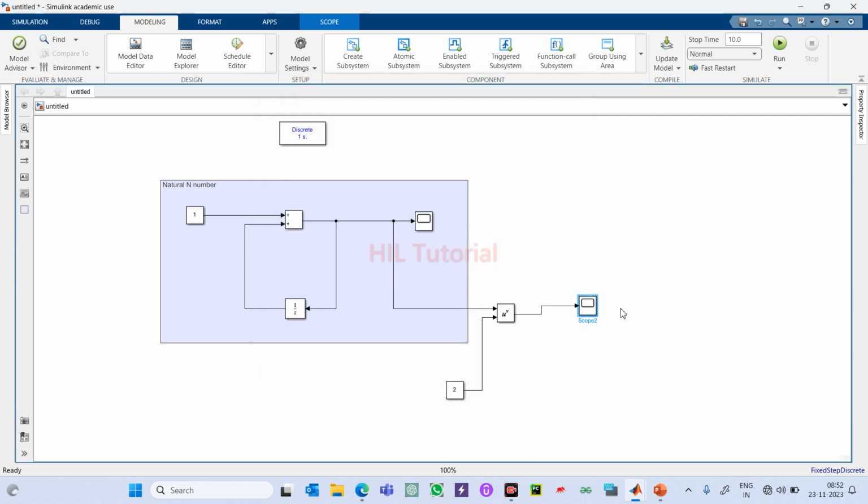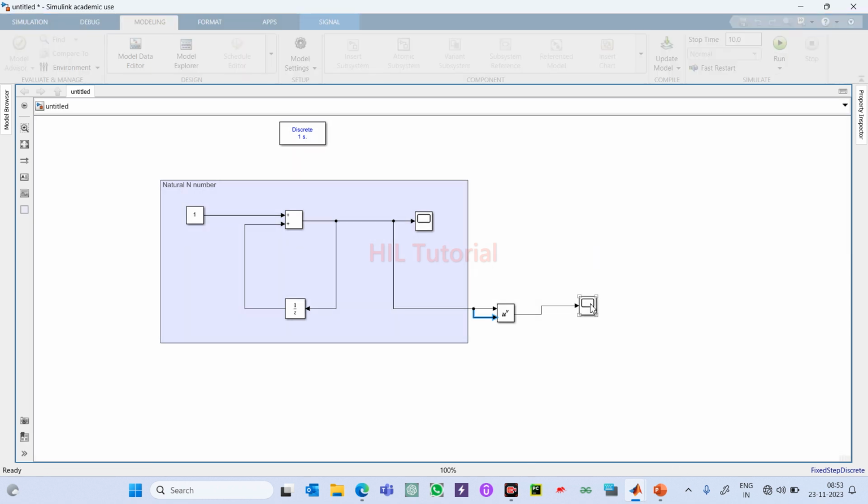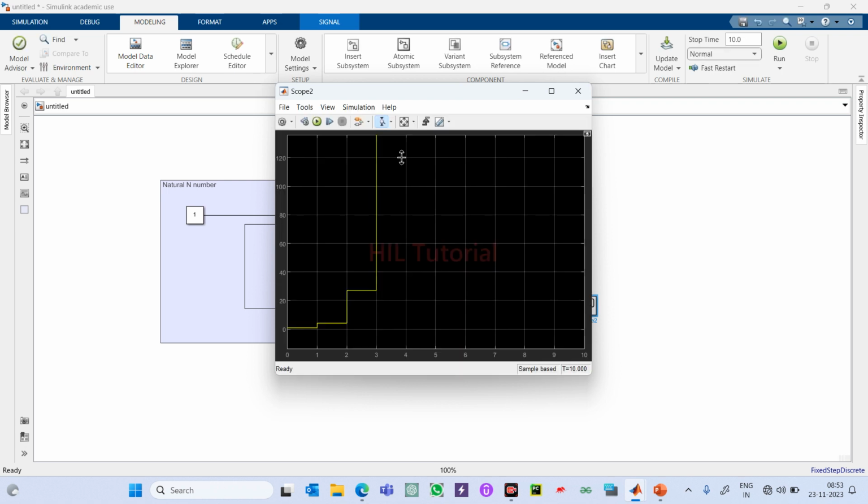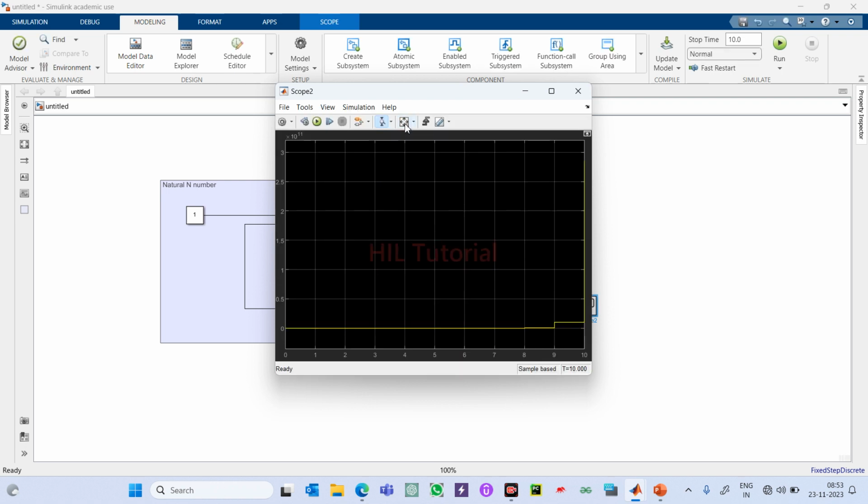Now if you want to simulate n to the power n, just delete this one and connect it here. So it will give n to the power n. Simulate it and observe what it gives.